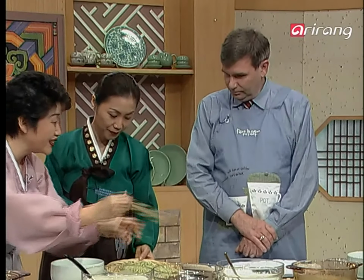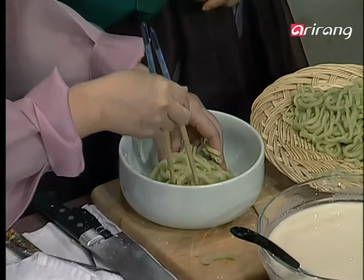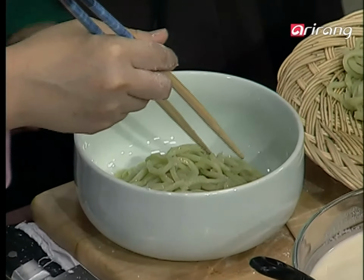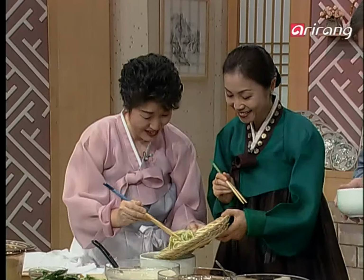Would you like to try putting the noodles in? So if you want to make your own noodles over there. Okay, I'll try it. I never realized how easy it is to make noodles. That's right. You have to do it today when you go home. Yes, that's right. I can hardly wait to race home and make noodles.